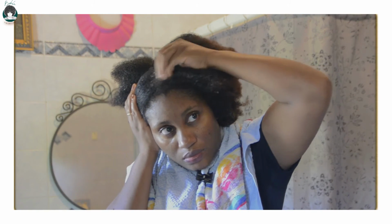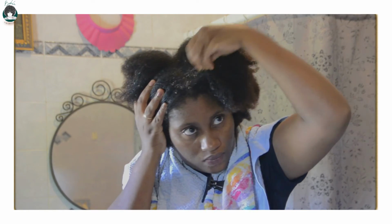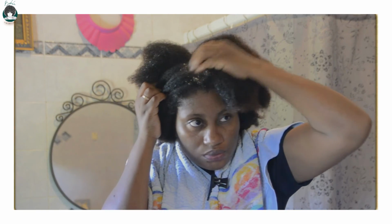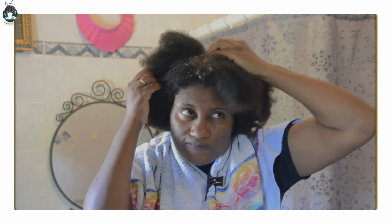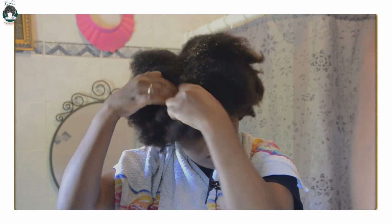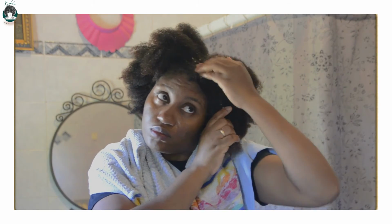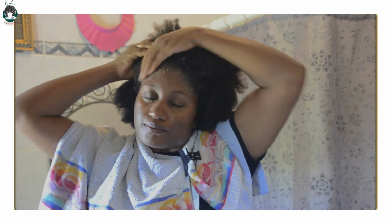So right now I'm gonna apply the mixture on my scalp, then I start exfoliating. I'm just gonna stay on the scalp, and I'm not just gonna put it on my head. This is just for the scalp. So I'll just start scrubbing my scalp.